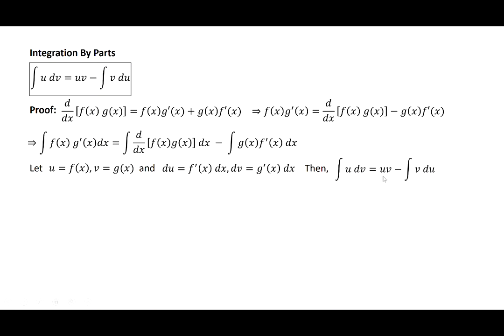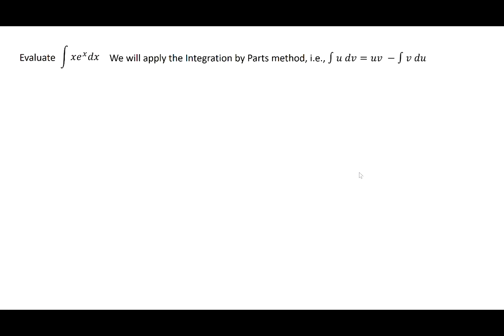Cool? If you understood that, awesome. If you didn't understand it, equally awesome. Just chill. Okay. Next, let's apply this to quite a few problems, starting with the one that we started off with, which is integral x e to the x dx. We will apply the integration by parts method, that is integral u dv equals uv minus integral v du.